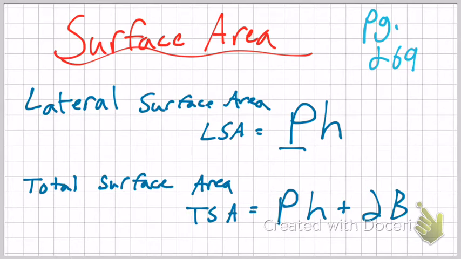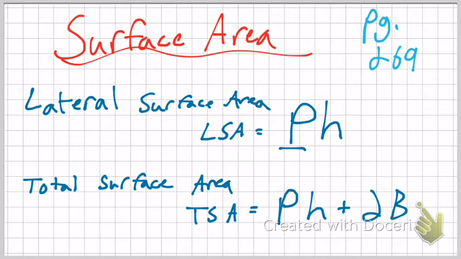When you're thinking of painting a house, do you worry about the inside of the house? No, we're talking about just the outside walls, right? Surface area is exactly what it sounds like. It's the area of all the surfaces. Does that make sense? So, when we're looking at lateral surface area and total surface area, what can you tell me is the difference in those formulas?